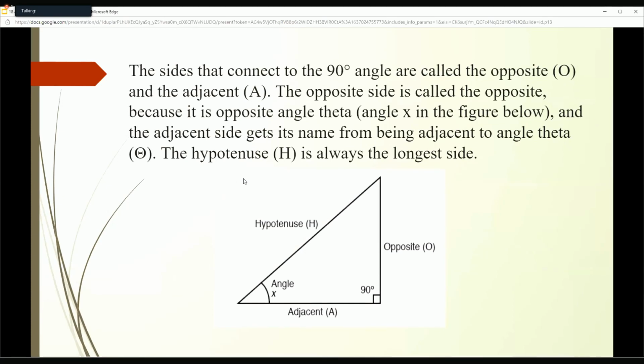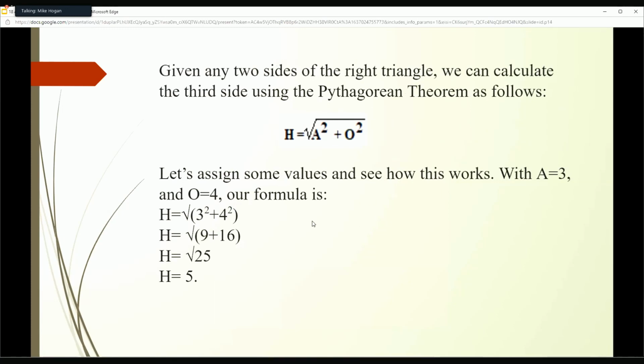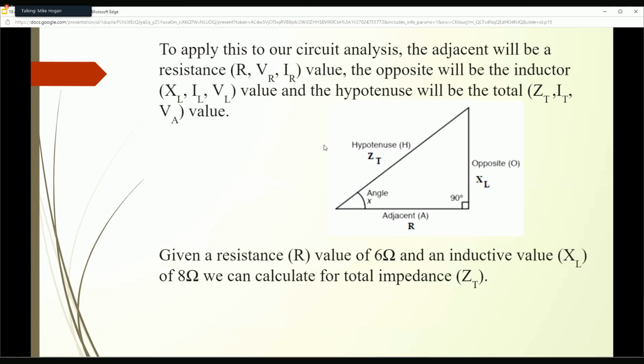So here's what we have. The way we can do this is with right triangle math, and we can certainly use that to solve for impedance. I like to see it like this so we can actually see it on the screen. We've got our resistance, which we keep down on this x-axis because there's really no phase shift. We've got our X of L, our inductive reactance, right? And if I am going to calculate my total impedance, my total impedance is this value here.